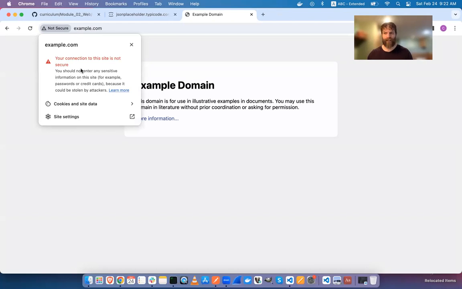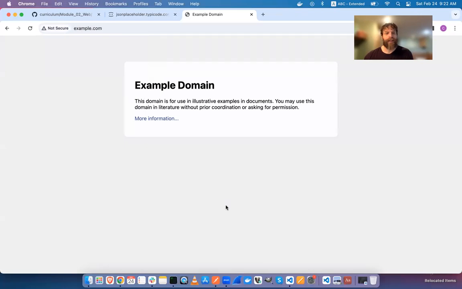If there's no certificate, that means there's no encryption, which means that anyone who is on the network or has access to the network can do what's called packet sniffing. And here's a tool which I have called Wireshark. If you want to be overwhelmed with all of the things that are actually happening under the hood, this is a good thing to look at.